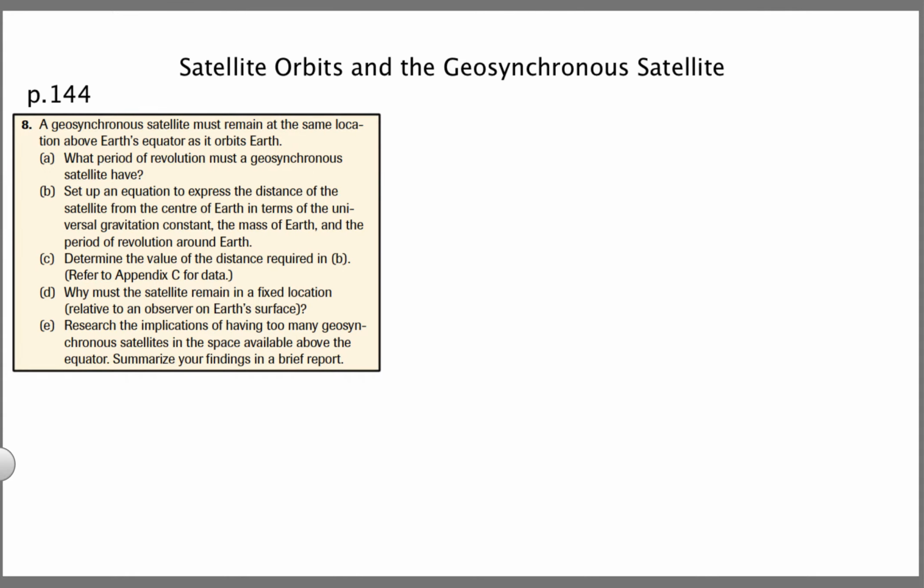And here's where things really get interesting. This is when we start talking about satellite orbits. So we're going to be talking about uniform circular motion. Pay attention to this one. This is a really important problem which sets the tone for the remainder of the lesson. Okay? Again, this is done in my video.